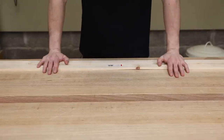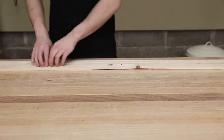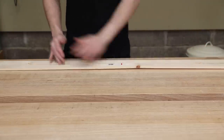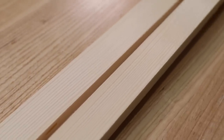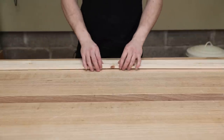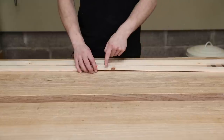Right, so when you're buying this timber, firstly, make sure it actually looks nice. Like this bit here, I made sure, well, in fact, both of these bits, I made sure that the grain was nice and straight. It's quite tight as well, which is always good. That's going to affect the overall look of the finished piece, obviously. But functional wise, make sure that you have a minimal amount of defects in it. And if there is a defect, make sure you can easily cut it out.